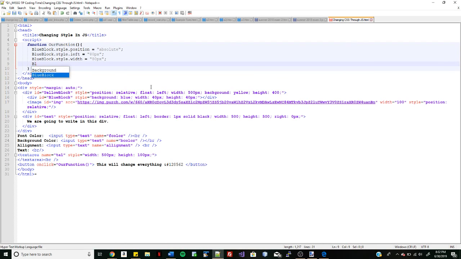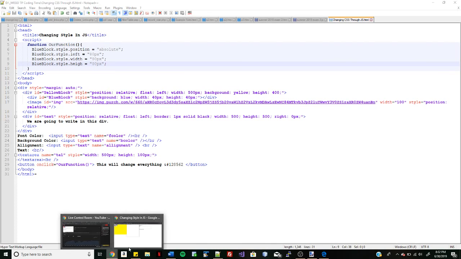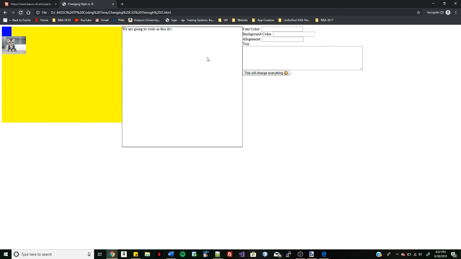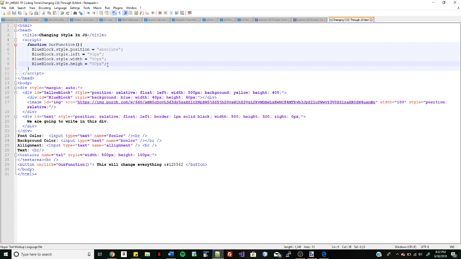So blue block dot style dot height equals 80 pixels. And now that should grow the blue block when we run it again. Oops. I gotta spell it correctly.